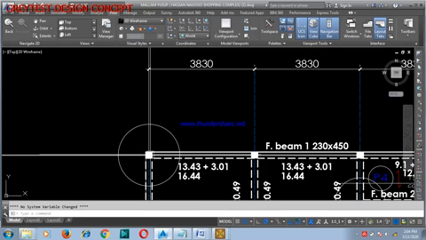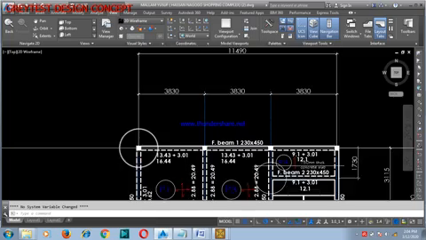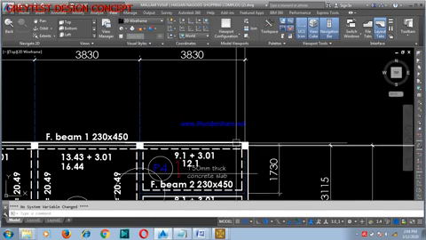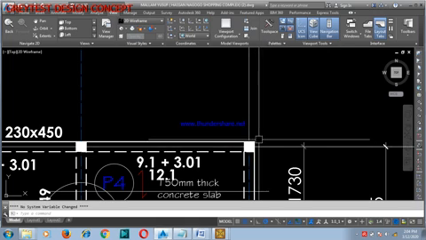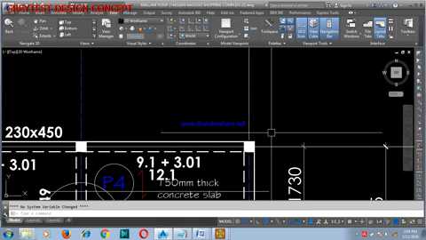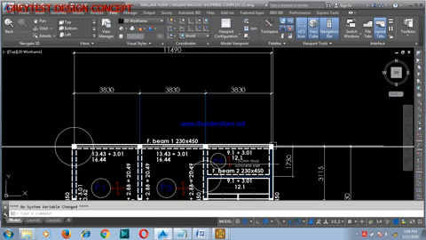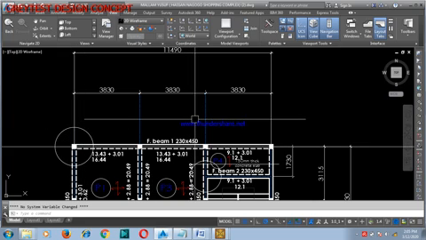Now there is no load acting on this end support directly, so it's going to be 0. When there is no load, there will be no moment, because moment is force times perpendicular distance, and load is in kilonewton. So when there is no load, there's actually no moment.